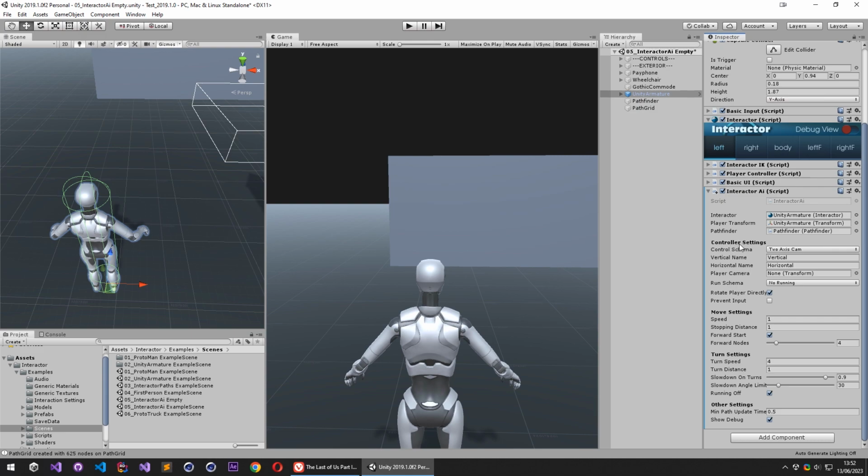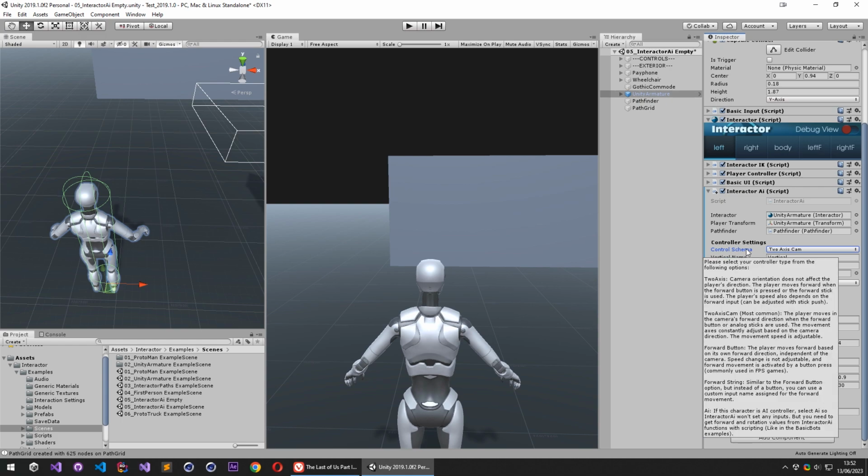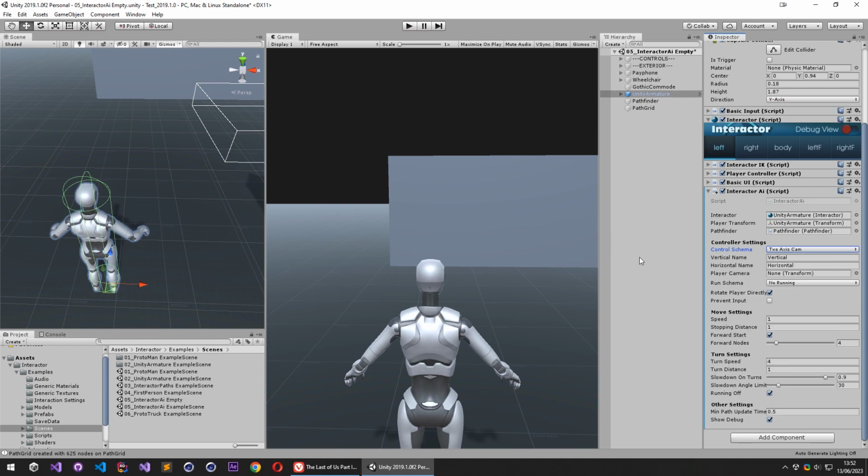Now you need to select your controller schema. I will talk about the integration of this system. It is a one or two line script, and I will show the integration with different assets on the asset store, like Interactor or some others. It is not hard. It is a really easy thing to do, but it will be a different video. So let's say you did that, and then you need to select your controller schema.